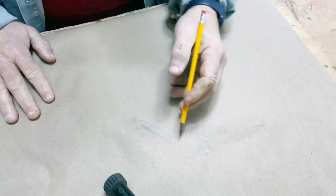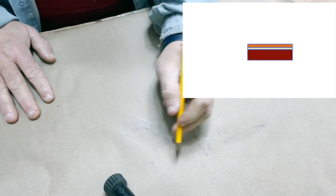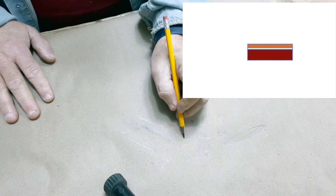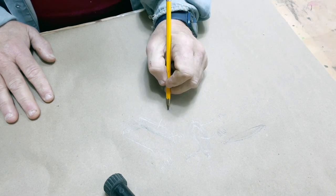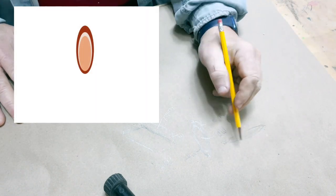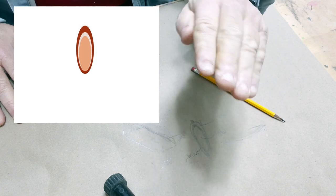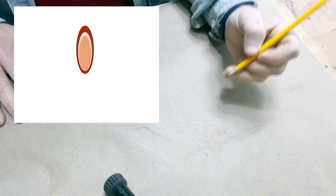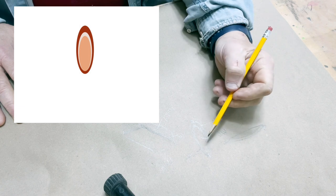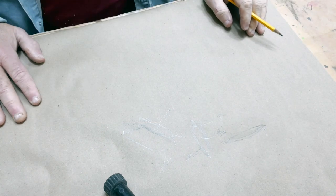So, here's the plan. I wanna glue up three pieces of wood. The top piece will be mahogany. The centerpiece, a very thin one, will be maple, and down here will be walnut. I want to make this spoon shape, and it's going to have a curve to it and a curve on the inside. So it'll be like you see metal spoons, kind of like this shape, sort of cupped. So when it's carved and sanded, it'll be almost like a bullseye. It'll be mahogany on the top, a maple ring in the middle, and the darker walnut on the bottom edge.